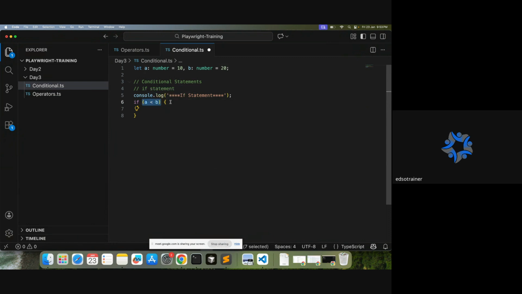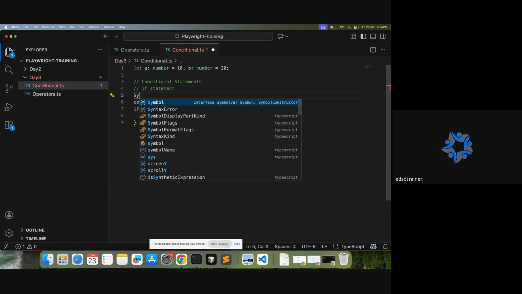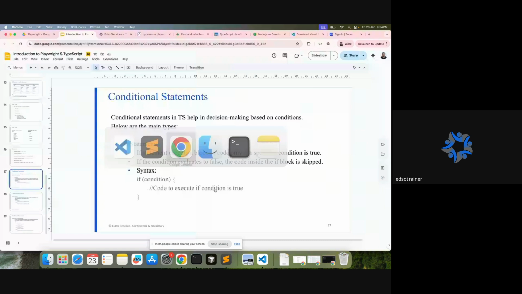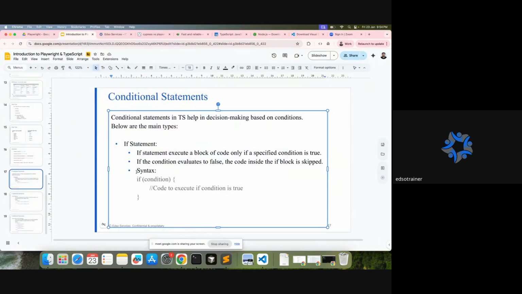And whatever block we want to execute, इसके बाद जो condition आपको execute करना है, it should come under that particular curly braces. कि curly braces के अंदर ही उसका जो next वाला flow होगा उसके अंदर आना चाहिए. So this is the syntax of the if statement or any conditional statement. I have given the syntax in the PPT as well. So this is the syntax.